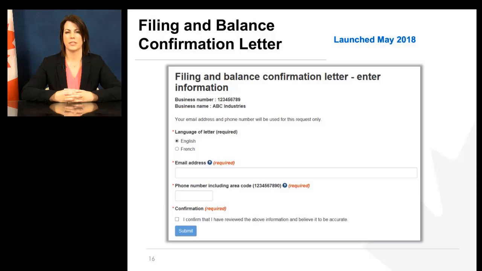This letter summarizes if the taxpayer is compliant with the filing of returns and if any balance is owing. If there is a non-compliance in either up-to-date filing or balance owing, this letter will present a table to show you what program line you need to work on, a yes or no for whether your returns are up to date, and the balance owing for each program account in order to help you understand and get back on track.